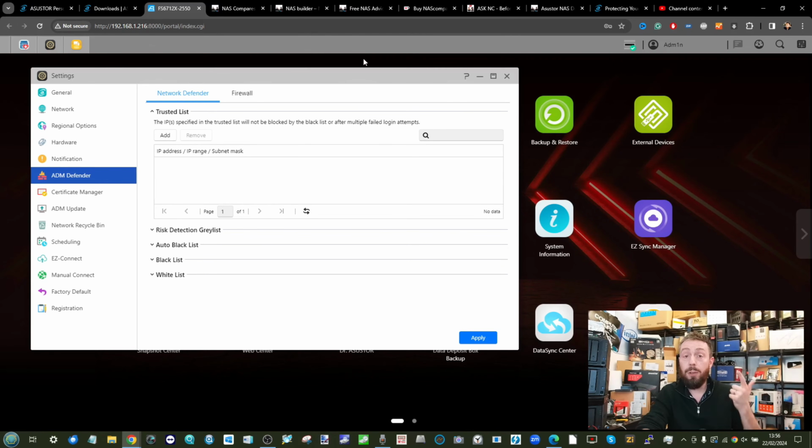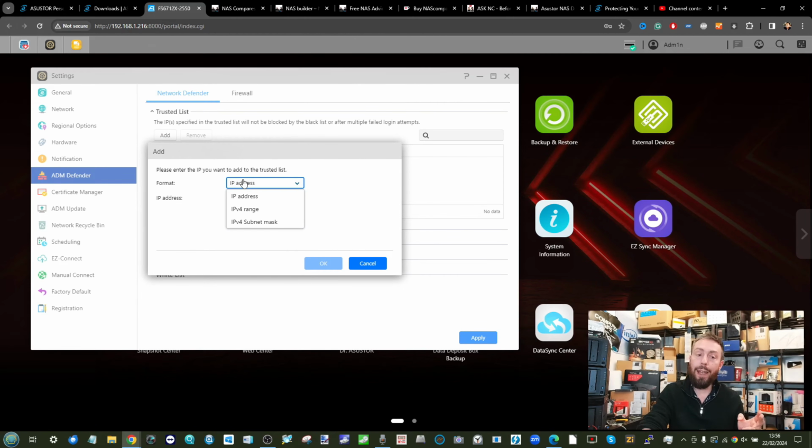Hell, they may have stolen a phone that has got that authentication. But, and this is important, if they're not using a trusted device, or you're on an IP that you have not fixed and allowed to be trusted, they still won't get in. So for example, you can go ahead and manually select a very specific IP address or an IP range. That will allow you to ensure that, for example, if you've created a VLAN, which can be a network within a network, but a virtual network, these IPs that people can be physically bonded to using a sophisticated router or switch, they can get in. But if they are not on one of those preset IPs, you can auto block them.